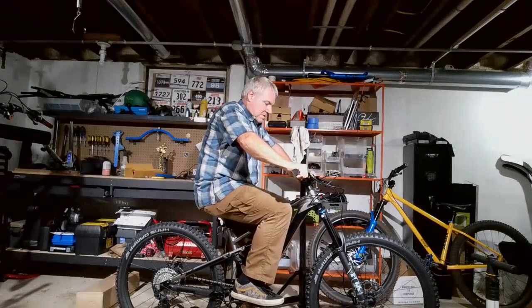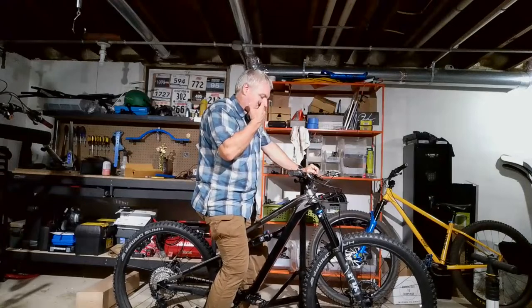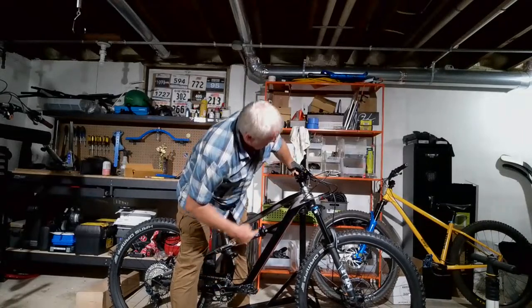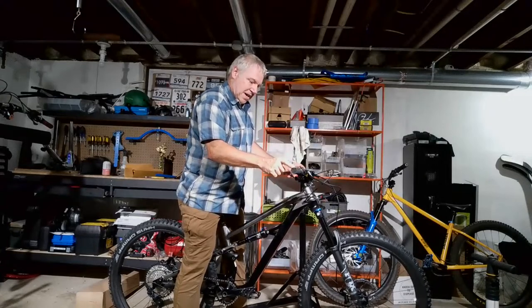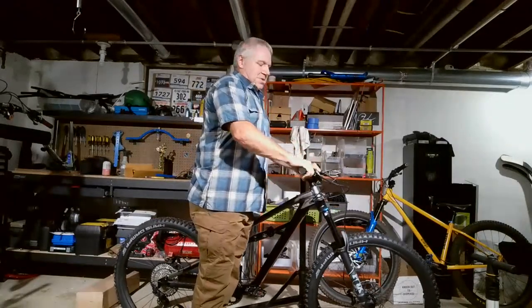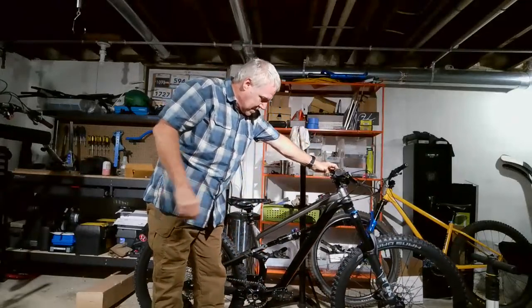Their thing told me to get a medium, but that was like an extra 20 millimeters of reach. And if you've ever seen my video on RAD, rider area distance, that's the measurement from the center of your crank spindle to the center of where your grips line up with your hands on the grips. If that measurement is longer than the distance from the center of your fist to the ground when you're standing, then you're RAD plus, and you don't have as much control over the bike. That's what I was worried about with the medium, because on my Rustler I'm right on the cusp of that. But this feels about the right size.